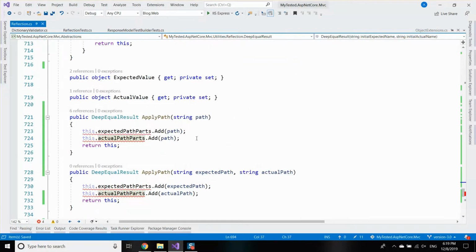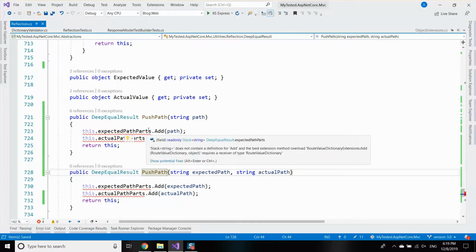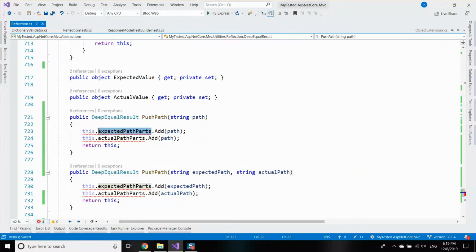And I'll rename that to push path and that to push path. And I'm going to call push here. And push here and push here and push here.